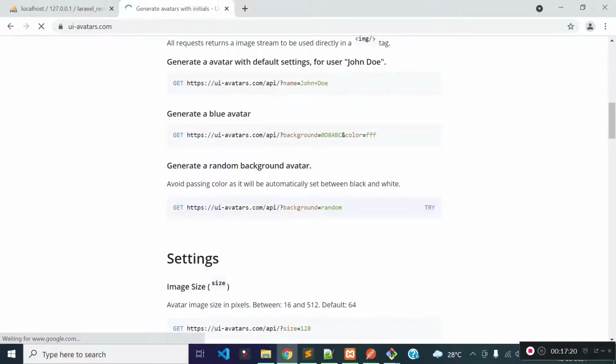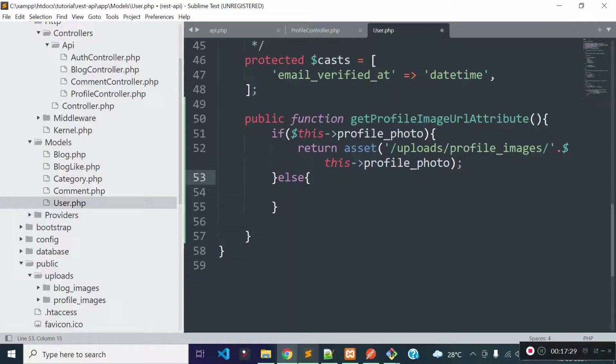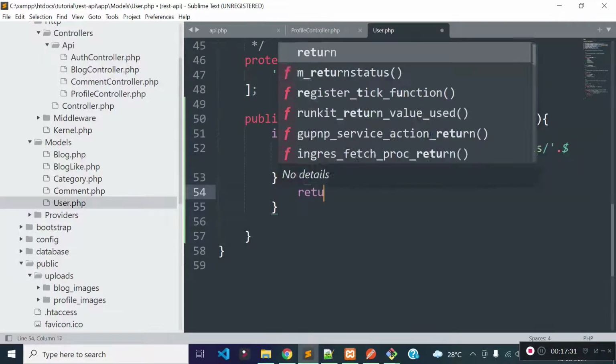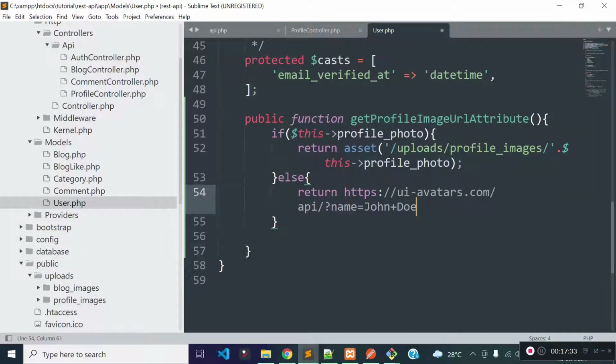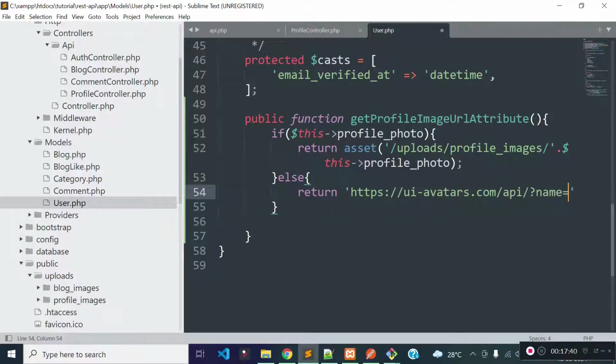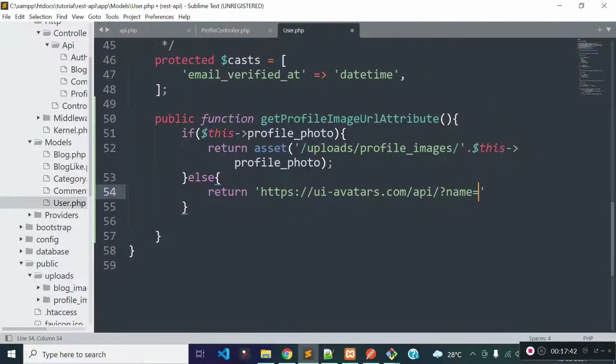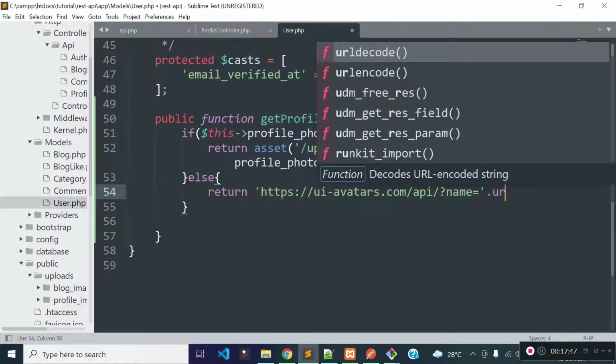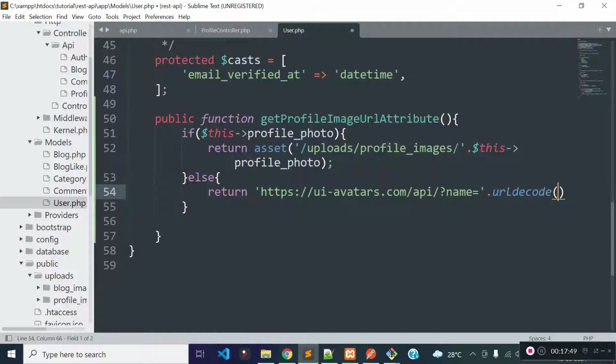So let's call this endpoint. You see, we're getting some default images. So let's return this image URL and let's pass username as URL encoded. So let's call URL encode, and then I need to pass username.